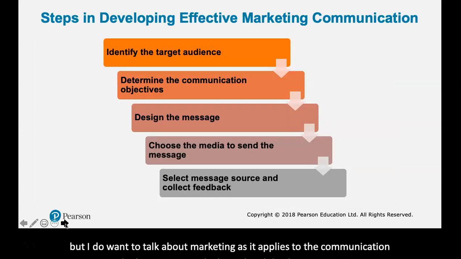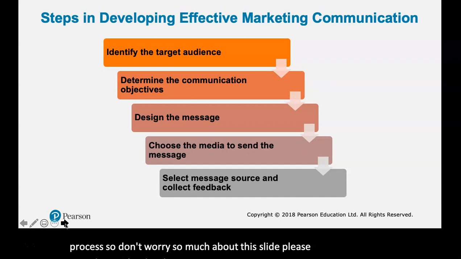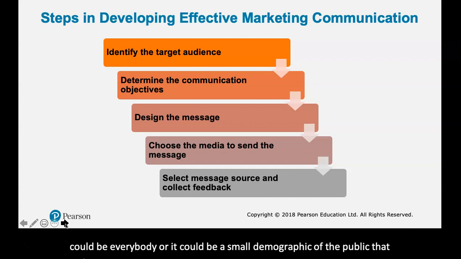But when we're developing some type of marketing communication, we go through several steps. We identify that target audience that we're trying to get our message to. Now, it could be the mass public, it could be everybody, or it could be a small demographic of the public that we're interested in, depending on what our product is or what our service is.